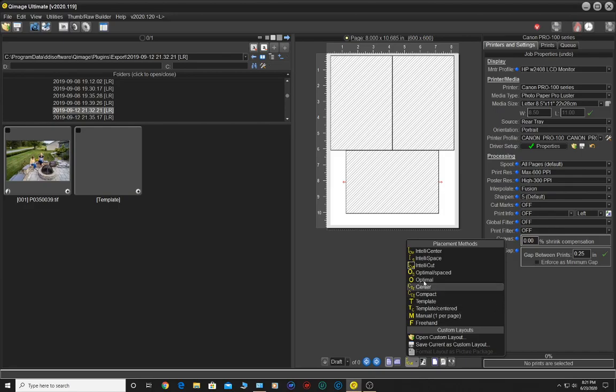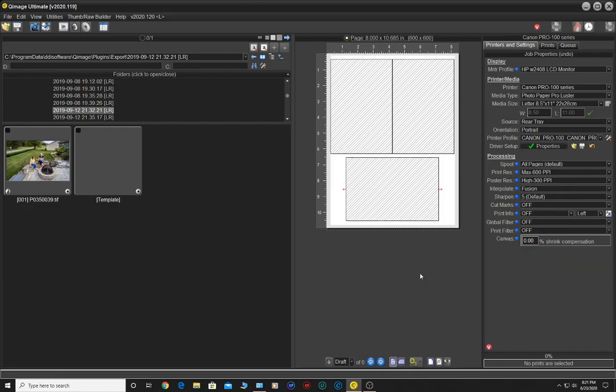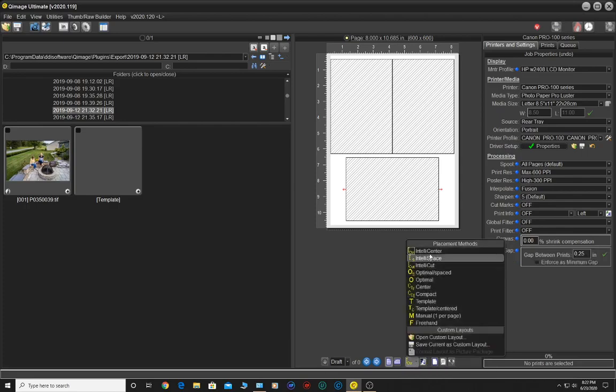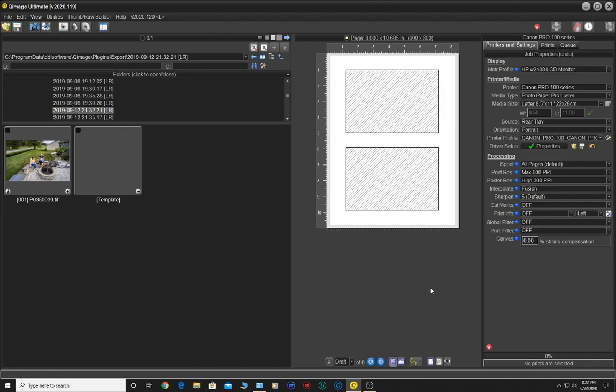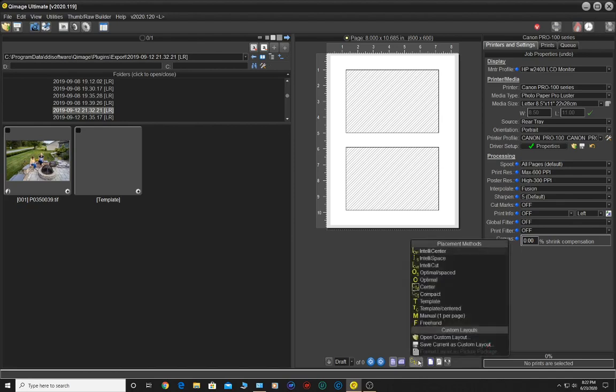Let's go ahead and hit OptiSpace, and again we go back simply probably to the same. Yeah, that's exactly the same as the previous first two. We're going to go to OptiCut, and again it just put them up at the minimum upper margin, and again it's basically the same as IntelliCut. Center. Obviously the only way that we can do this is to just allow 2 images, or in other words 2 4x6s in this particular layout. We'll go through the rest of them here.